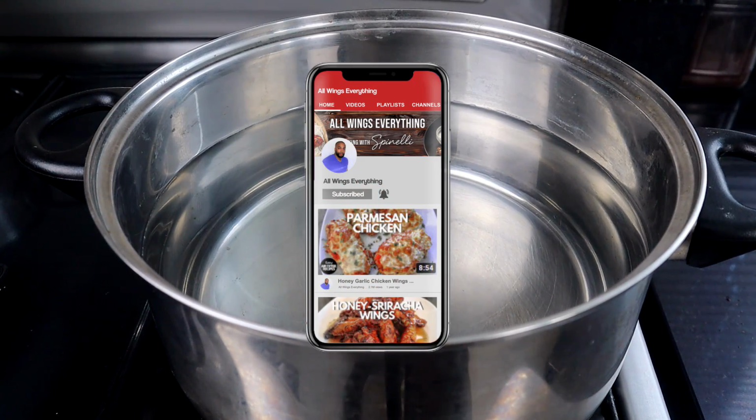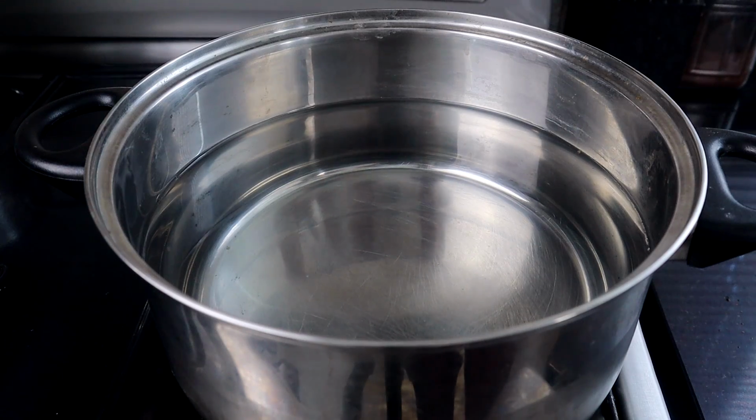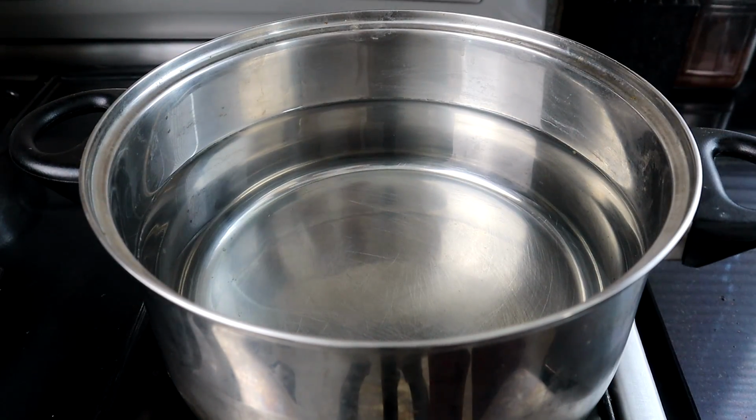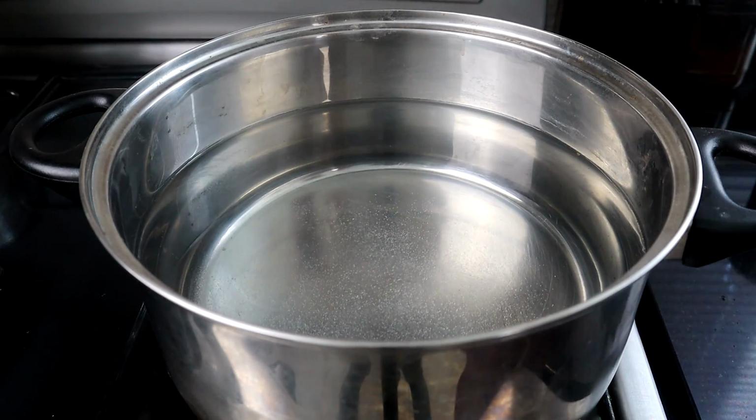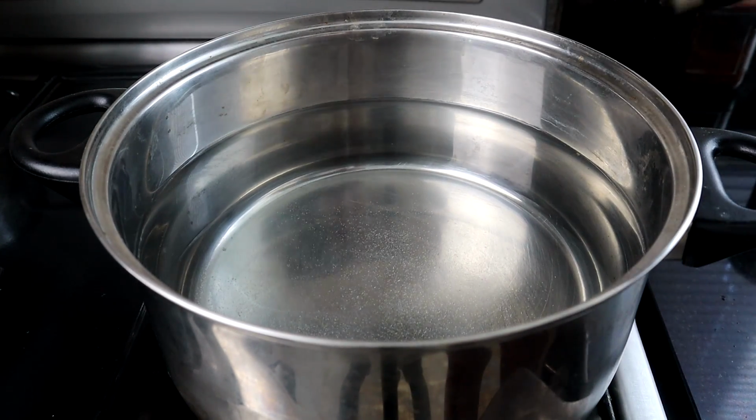All right, guys, to get started, we're gonna go ahead and crank our heat up on our water. So right here, I have a pot of water, and I'm gonna bring this to boil. And as it comes up to boil, we're gonna add some salt here. And we're gonna start preparing our potatoes. So we're gonna add our potatoes in here.